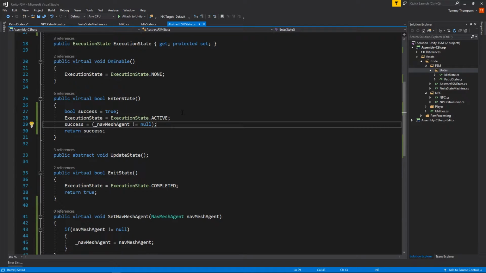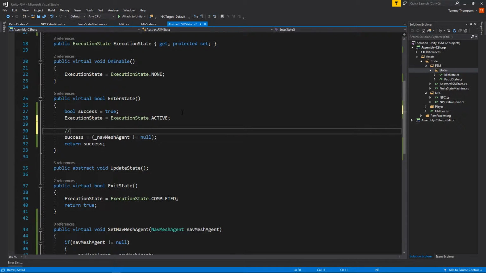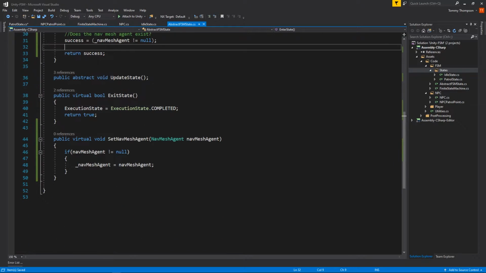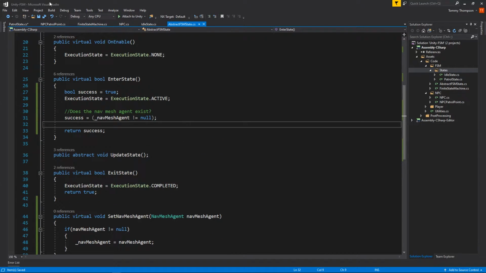Now this is useful because I really want it so that if any state in the state machine potentially needs to use the navmesh agent, because in fact all of them are going to have to in some regard. The patrol one is going to have to be able to use it in order to actually trigger movement. The chase state is going to have to use it in order to chase the player by moving across the nav mesh. But also lastly, the idle one needs to do it because it actually needs to tell the agent to stop. So in any case, this has now become one of my tests for failing entering the state. Does the nav mesh agent exist? And what we're going to have to do then is subsequently add it in at the finite state machine level that it sets the nav mesh agent for that state.